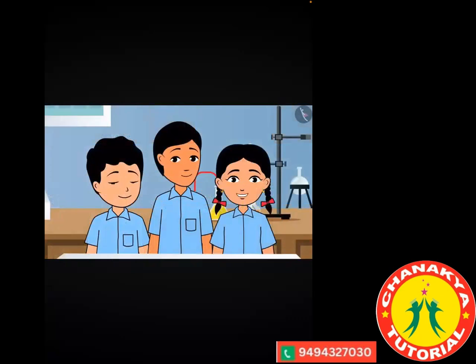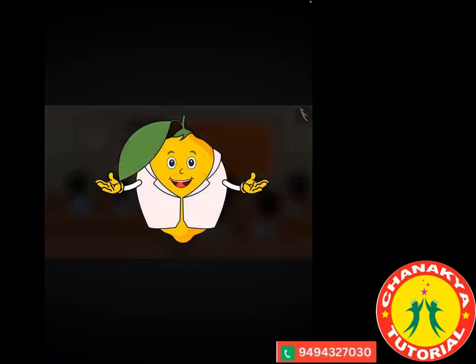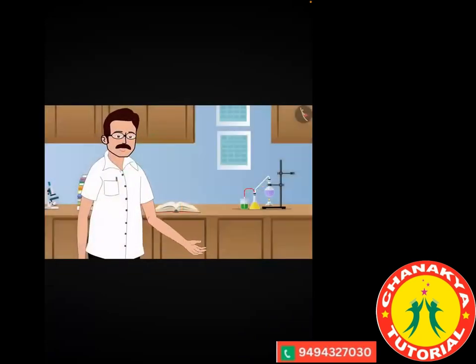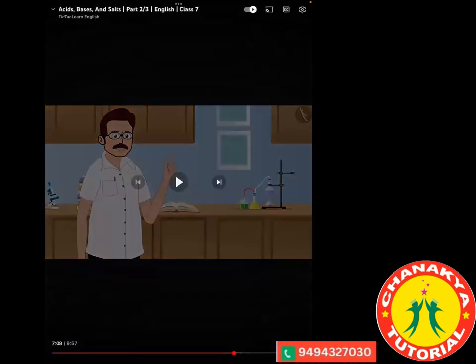Now I came to know why when I washed my handkerchief with soap yesterday, soap made the turmeric stain red. Oh wow! What a fun experiment it was. Children have really become scientists. Good observation. This is a small experiment you can try doing at home. You might have seen by chance that when turmeric falls on a piece of cloth and we try to wash it with soap, the color starts changing to red.